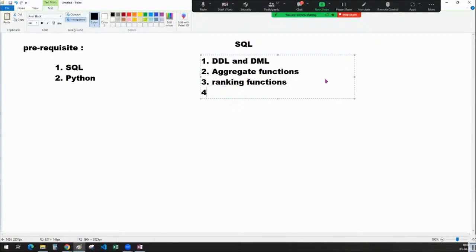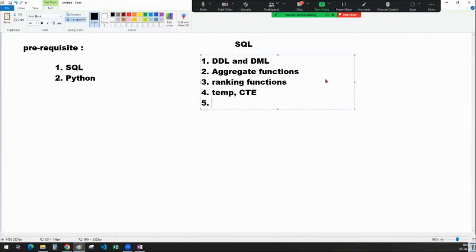The fourth thing is tables: there is a temp table, and common table expressions, and there is also one more concept, so focus on that as well. In a temp table, there is a local temp table and a global temp table, and the common table expressions, CTE.